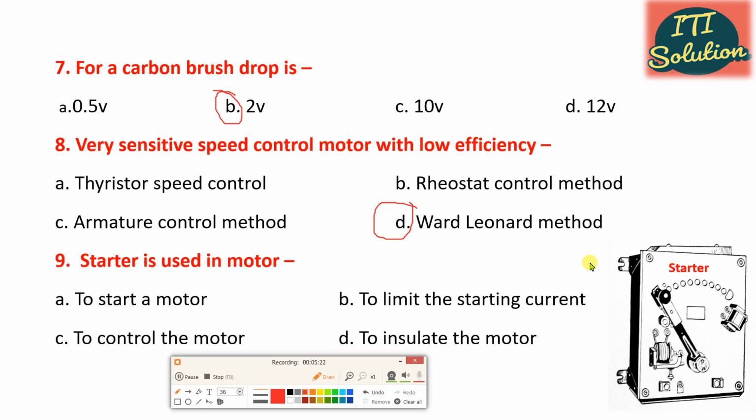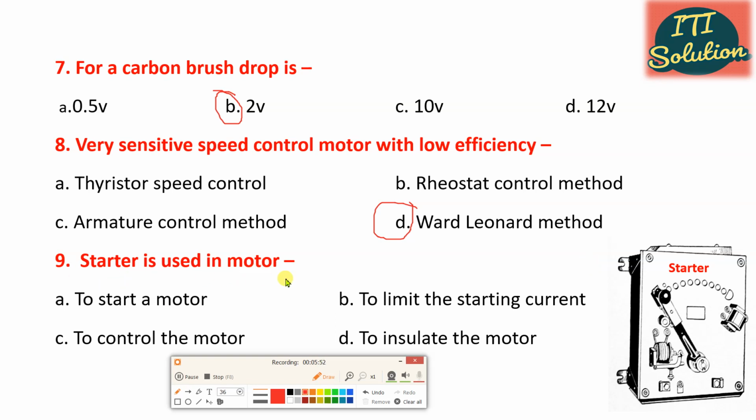The Ward-Leonard method of speed control is used where a very wide and very sensitive speed control is required. This speed control is mainly used in colliery winders, cranes, mines, hoists, elevators, steel rolling machines, paper machines, etc.